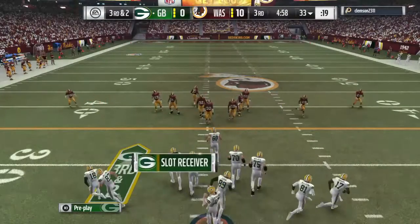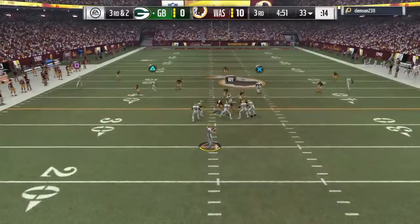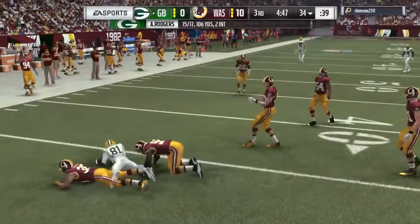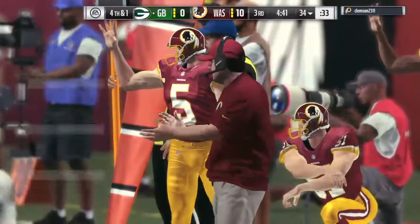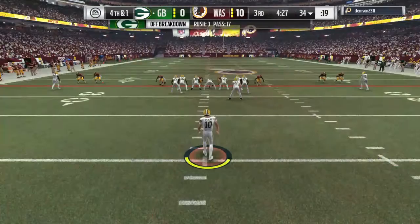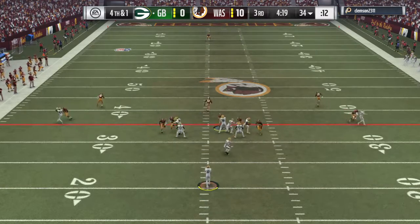Completed pass on 2nd down. Now it's 3rd down as the defense looks for the stop. Rodgers looking to throw on 3rd and 2. Firing quickly here, and that's complete. Good defense holds him to only a yard, and it'll be 4th down. They didn't get the first down, but I have to say I do like the call. I like what they were trying to do. Try and hit your receiver on the run and see if he can pick it up. Keep it on his feet, get a little extra yardage. Yeah, but a nice job defensively to get to him and keep him short of the first.